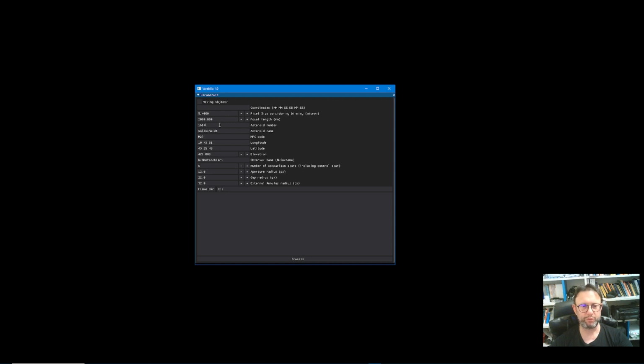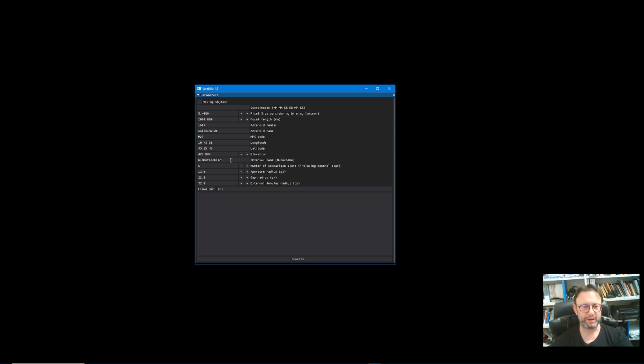Then here I have to put the asteroid number, and here the asteroid name. Here I put my MPC code, and here you can put yours or the temporary one you are using. Here the longitude, then the latitude of the observation point, and the elevation of the observation point.